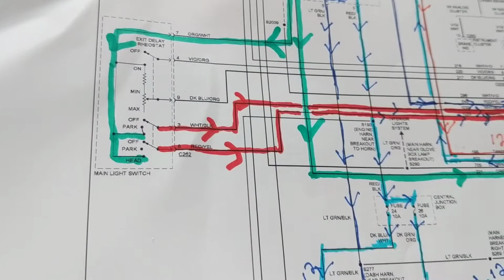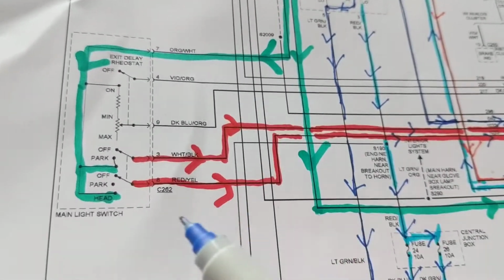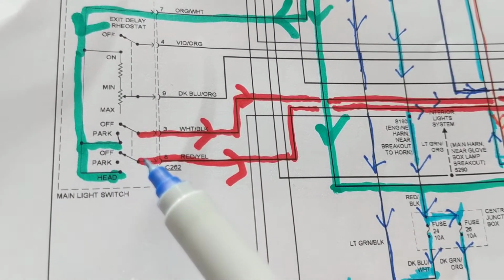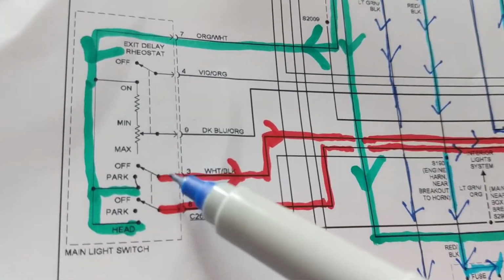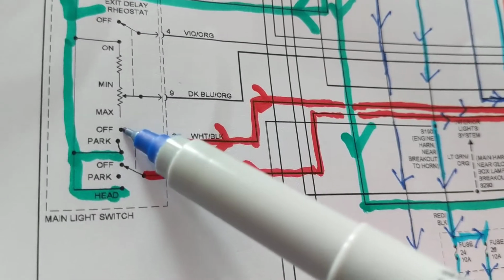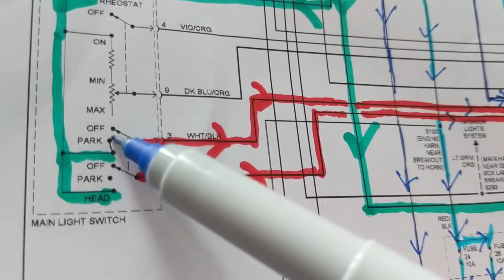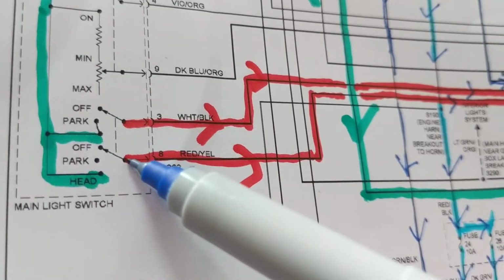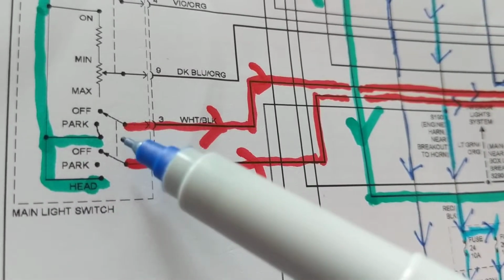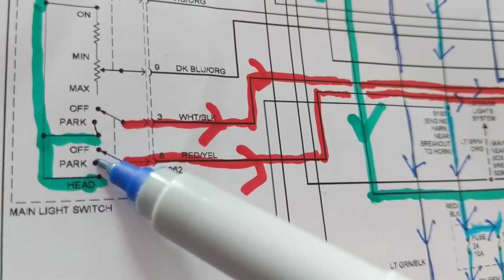Well, this is manually the switch that I'm activating as a driver or a passenger when I want the park lights on or the headlamps on. Therefore, if you look at this, this is the switch that is pivoted or makes contact when I move this. So I want the park lights on, park light goes from off to on. This one, you see this dot? That means these both work together. They move simultaneously. When this one goes one position down, this one goes one position down.